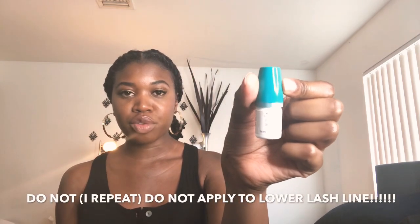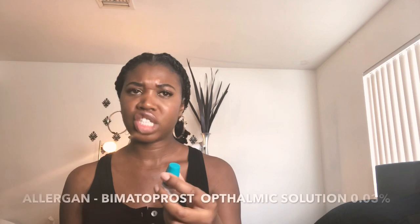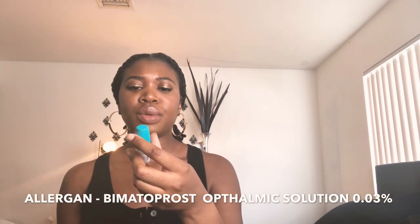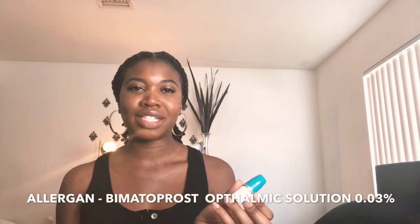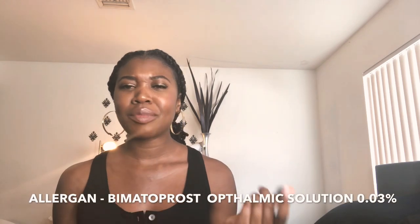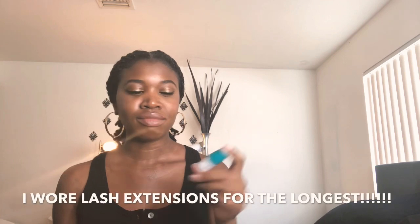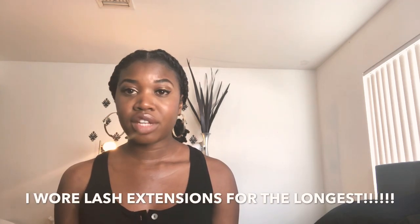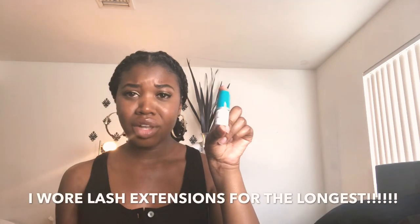The bottle lasts about three or four months. The manufacturer is Allergan. Latisse — bimatoprost ophthalmic solution 0.03% — is prescription only. I got this from my dermatologist and I spent $220 on it. I know some of you might think that's crazy or very vain, but I told you I'm a little obsessed with eyelashes — it is what it is.